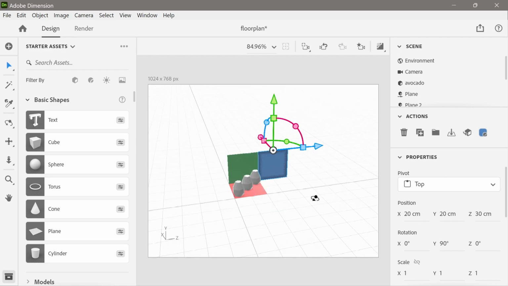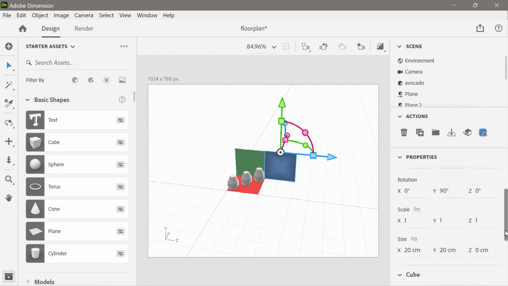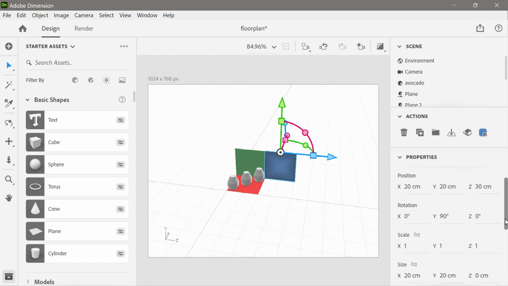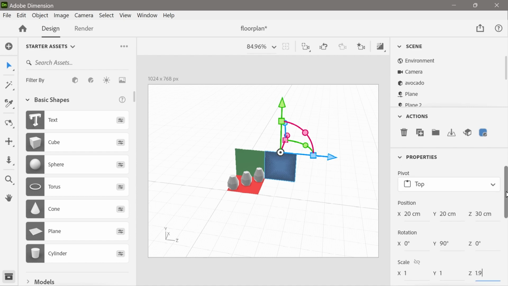I think the important thing for me on this is to try to actually have some semblance of control over the actual measurements, because otherwise it just becomes a mess, and I don't like that. Now, we recall that we said if we wanted to expand the size, we need to basically... So, for instance, we can see that this is the Z figure over here. So if I wanted to take the Z to 2, it basically expands in both sides. And is that the case the whole time? It could be that the pivot is at the top and that's why it's doing it. So let's just check that, right?